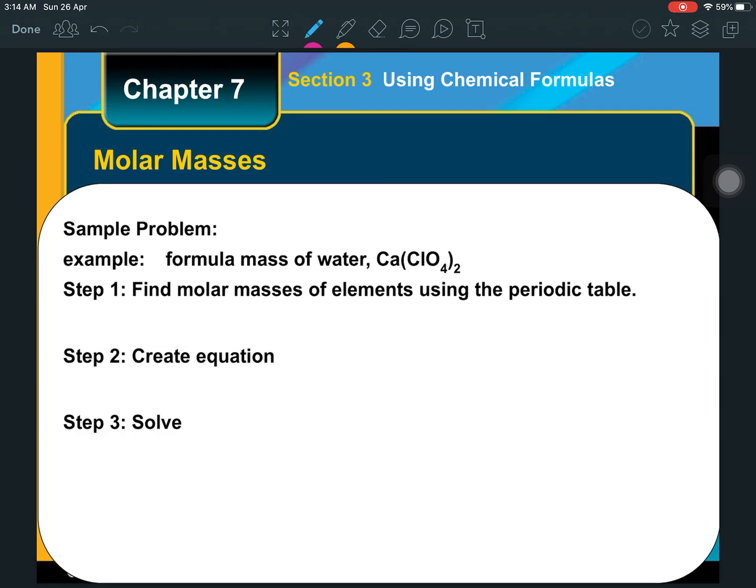So here I can see that I have 1 calcium and I can see that I have 2 chlorines. That's because I'm going to take 2 times 1 equals 2. So I have 2 chlorines, and then I'm going to do this. So the number of oxygens is actually equal to 4 times 2, which is 8 oxygens. Okay? So now I've got to find the molar masses of each of my elements in my periodic table. So let's find calcium, chlorine, and oxygen. Let's see how much each one is.